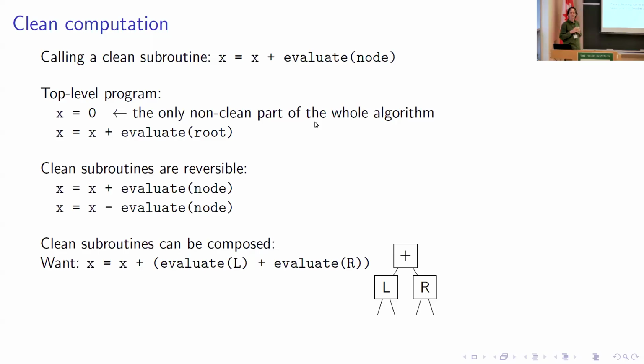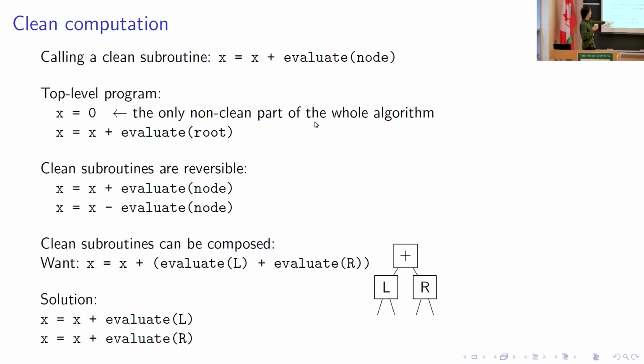Yeah, it's actually even simpler than that. You basically just need to call both of them once and not do anything else. So if you say x gets the value of the left child added to it, then x gets the value of the right child added to it, what you've done is you've added the sum of the two children to it. Yeah. So every time we call the subroutine, we're adding something to the variable x. Okay, so we can get addition.